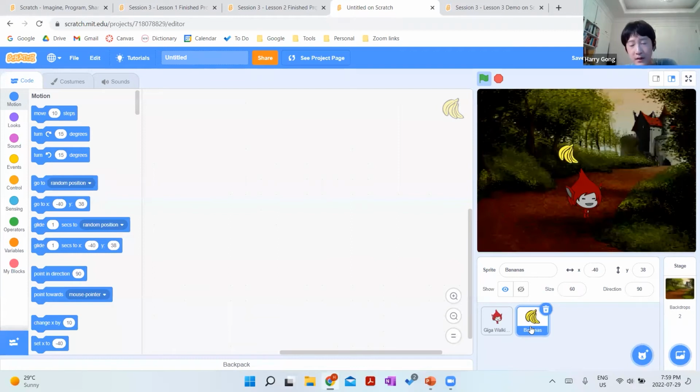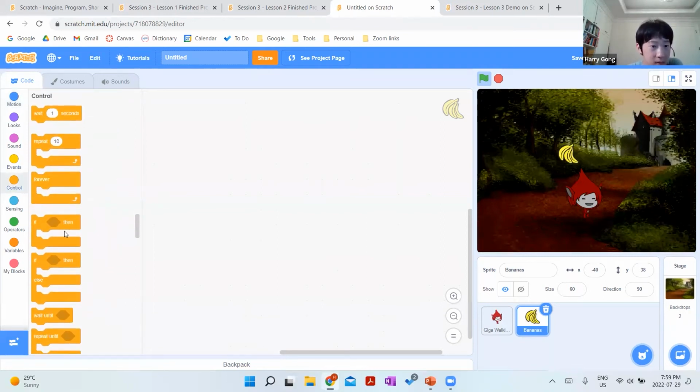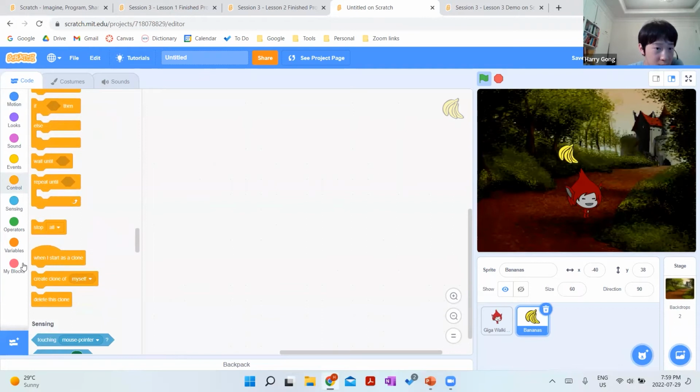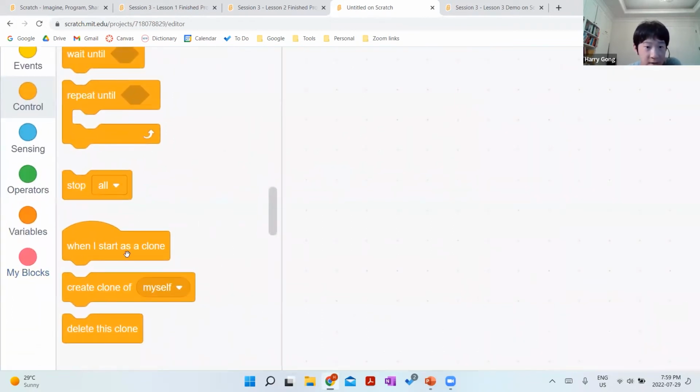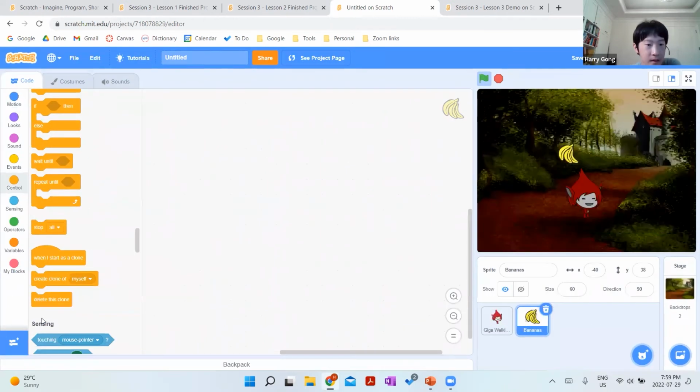So how we do this is using the clones function. In the control tab, at the bottom, you'll see a few blocks. One says, when I start as a clone, another says create clone of myself, and the third says delete this clone. And we're going to use all 3 today.